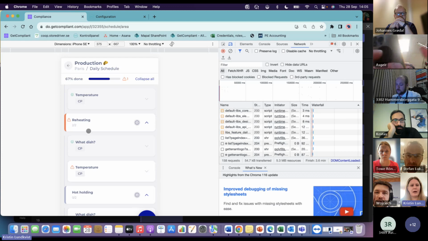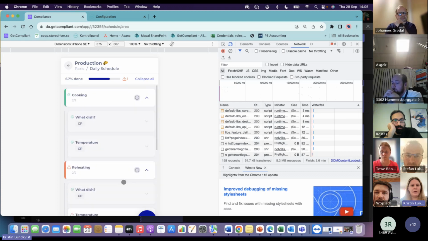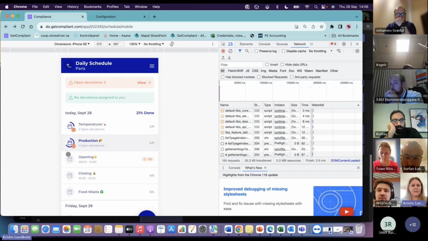And here now we see that we have a triangle. This one has turned orange, which means that we know that we have an open deviation on this one. And if we go back out onto our daily schedule, we'll see here as well that we have open deviations in these two different checklists. So it just gives an overview of which checklists you have deviations in. These will follow on the daily schedule until you actually close them. So you will see them tomorrow and the next day and so on, until you actually go in and actively do something for your deviations. So you won't lose them, they will always be there.